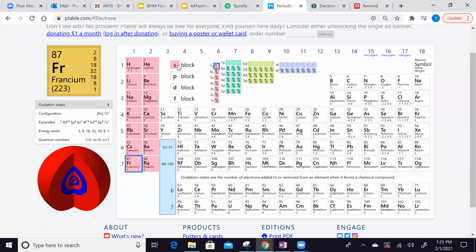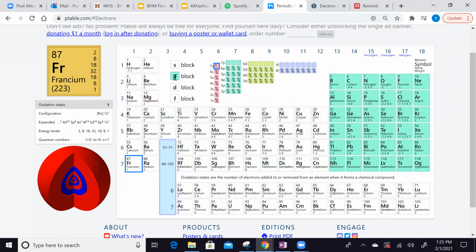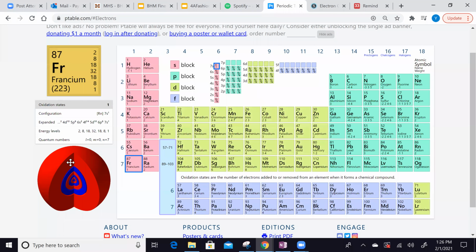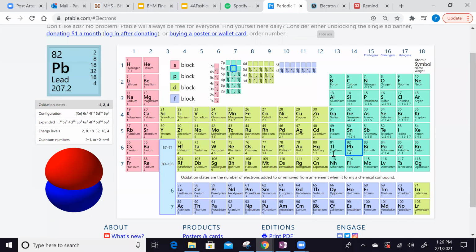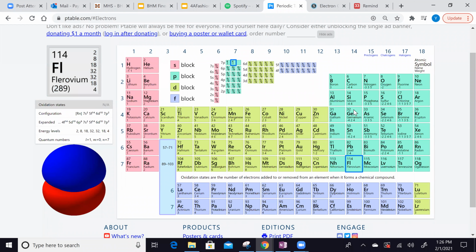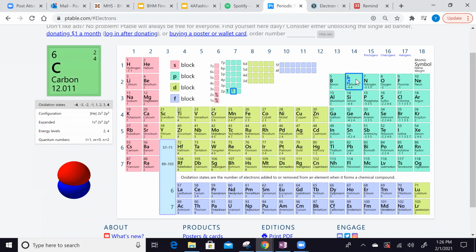The P neighborhood, or P block, is a little bit fancier. Those are the ones highlighted in this bluish green, teal color, whatever color you want to call it. Instead of looking like a circle, they look like dumbbells. If you look right here, you can see they look like two circles put together. They might rotate, get bigger, but again, they're just two circles put together. So this neighborhood is a little bit fancier.